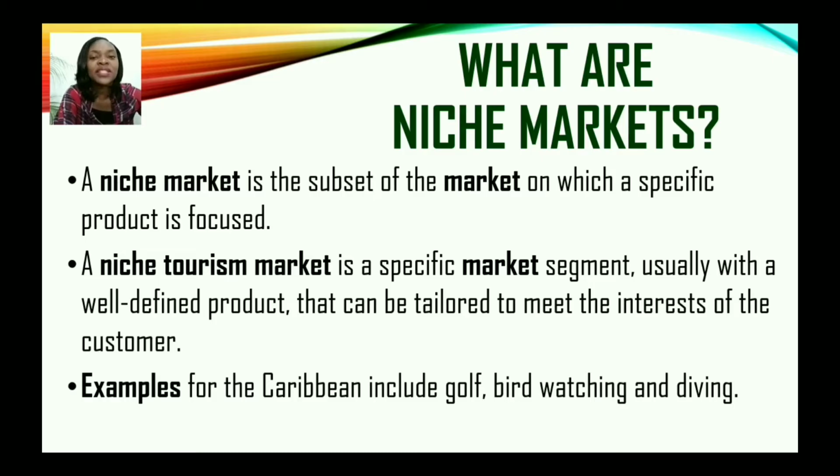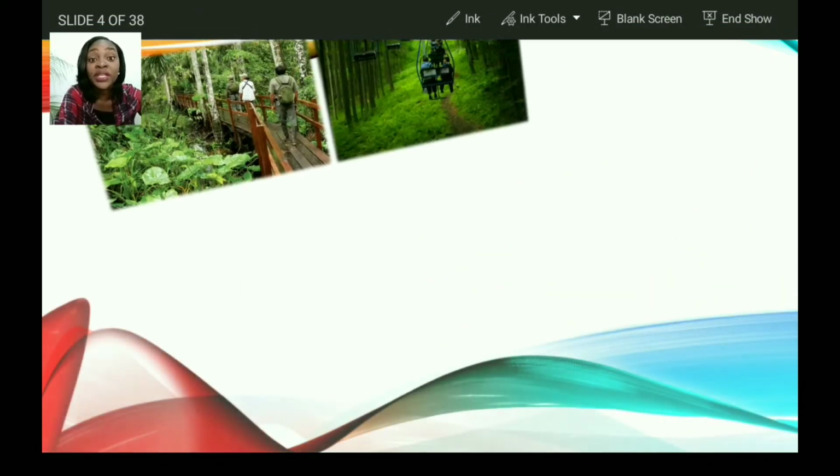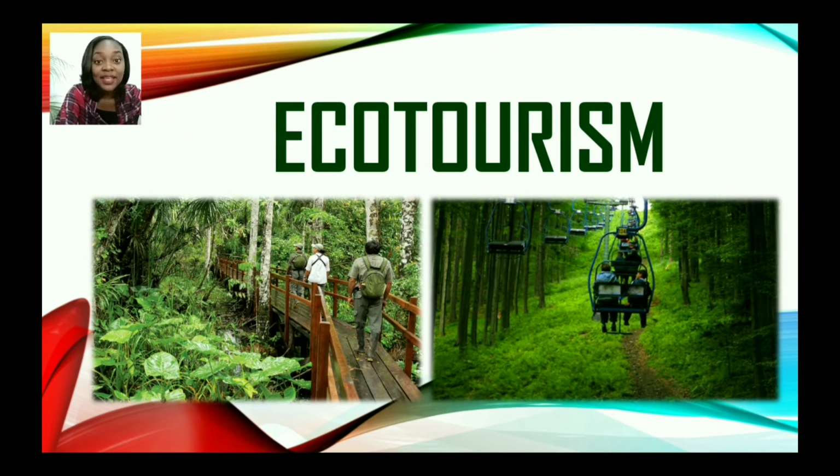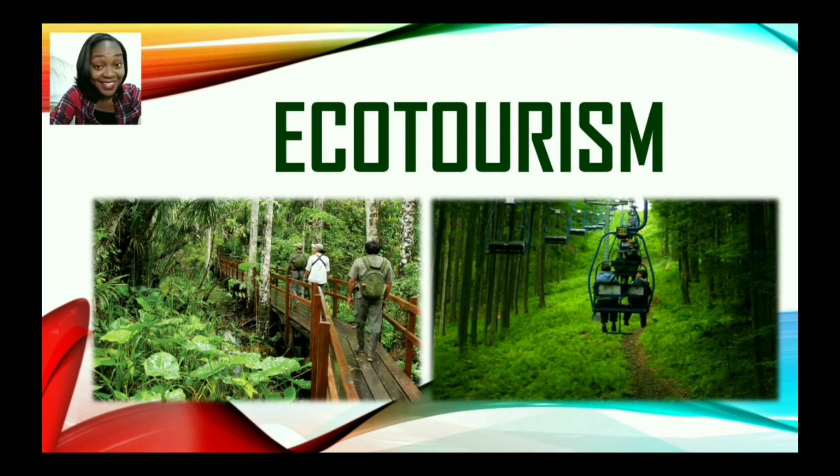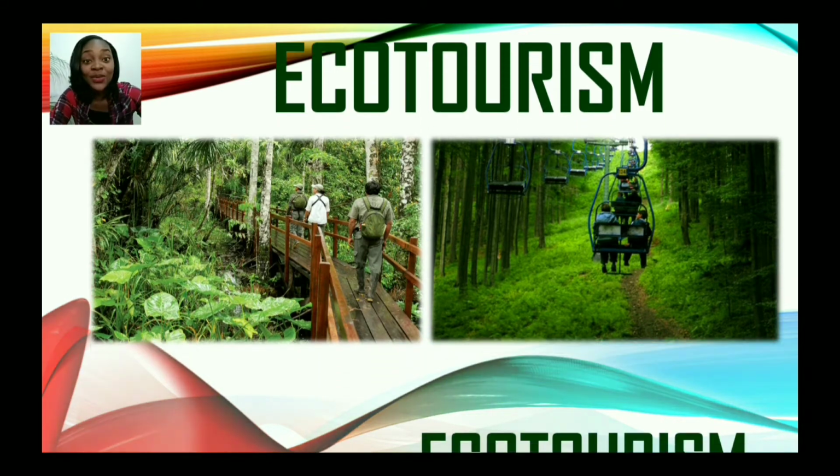Good. Now, let us look at some examples of tourism niche markets. The first one that we'll be looking at is ecotourism. Now, based on these images, what do you notice are the similarities? And also the prefix that is placed before the word tourism. Eco. Now, are you getting any ideas? Oh yes, I'm sure that you are.